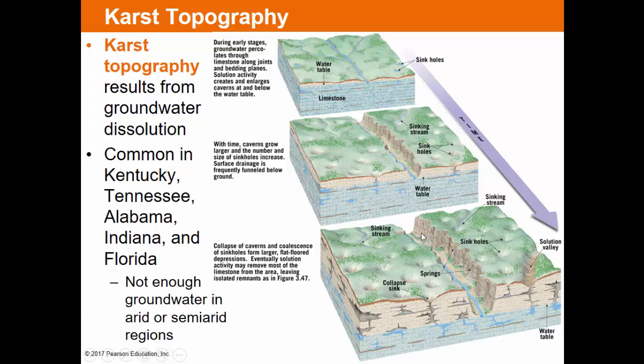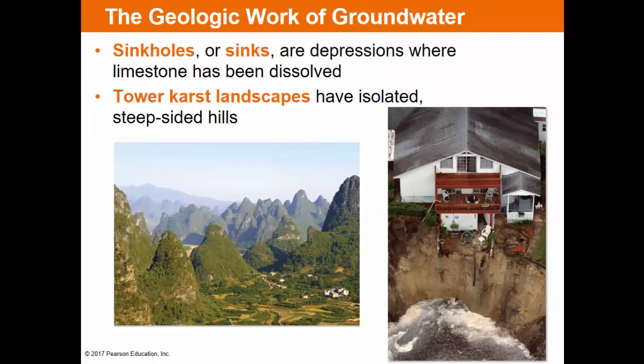Have you ever been to Mammoth Cave in Kentucky? Well, if karst topography goes along long enough, this is a landscape where all the limestone was up to the top of these towers. But over time, differential dissolution of that limestone created these amazing karst towers with these very steep-sided hills. And here's a pretty typical Florida sinkhole. This picture was actually taken in Florida.